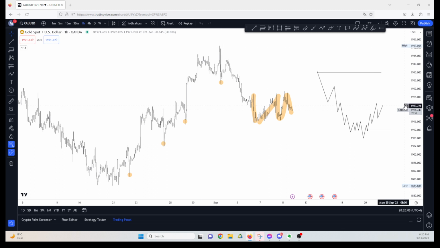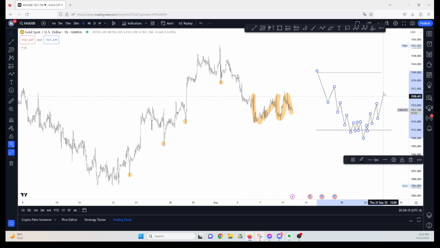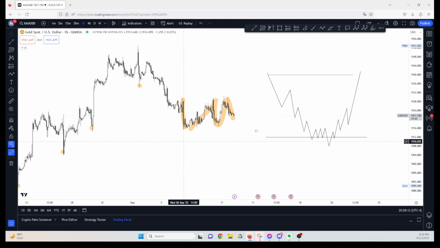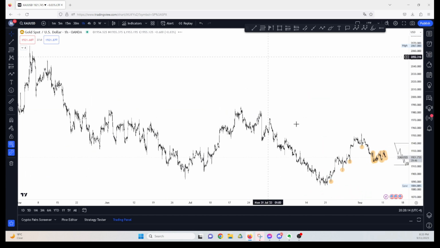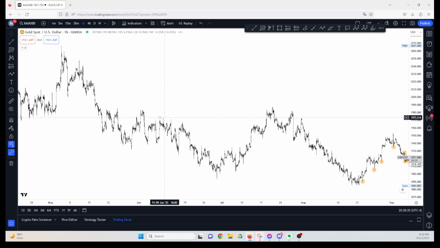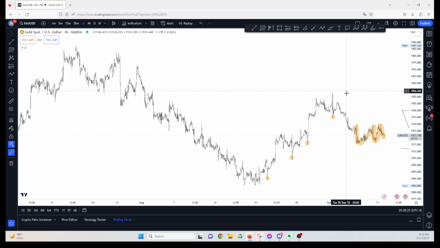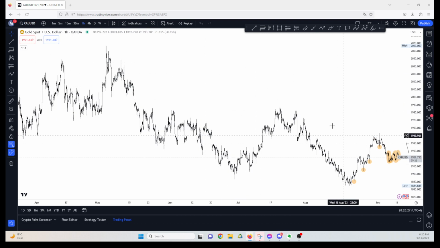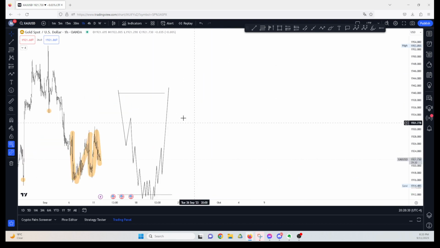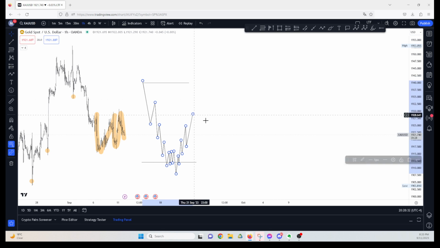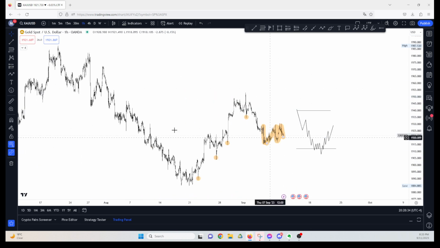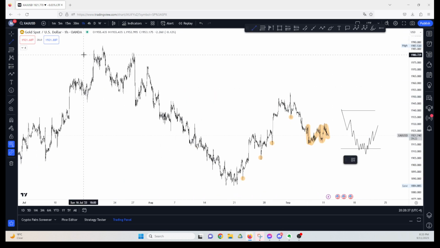Then we're pushing down. But once we reach a point where all liquidity has been grabbed, especially since, if you look closely, we are relatively down in the market, right? It's relatively cheap right now, which means the liquidity is way more on the upside than it is on the downside. So the probability of it going up is way more because there's more money up, simply put. All right. The market is going to go where the money is, right there.